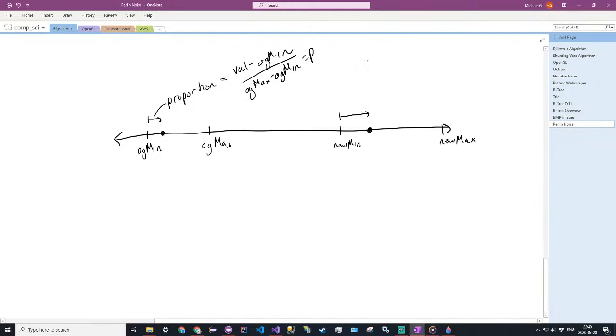So that the new val minus the new min over new max minus new min is also equal to P. So that's how that works.